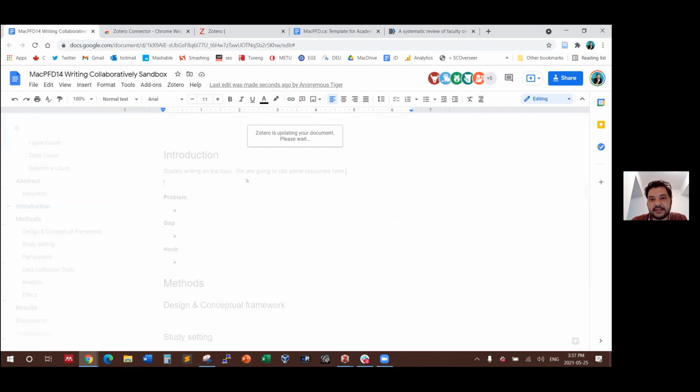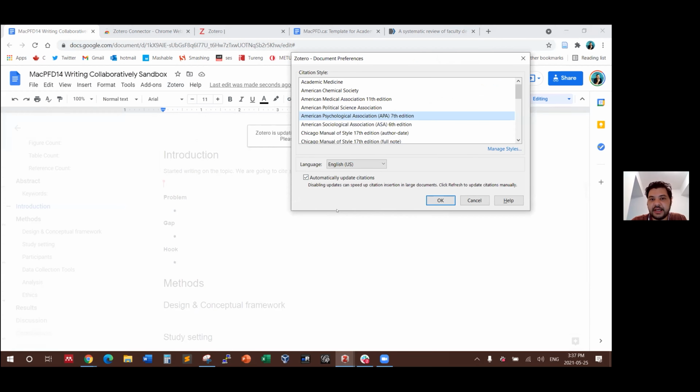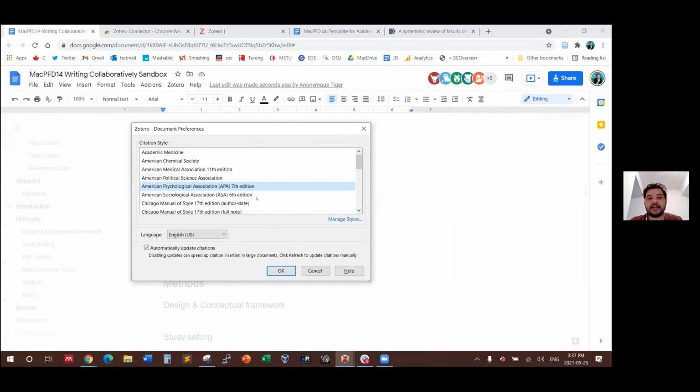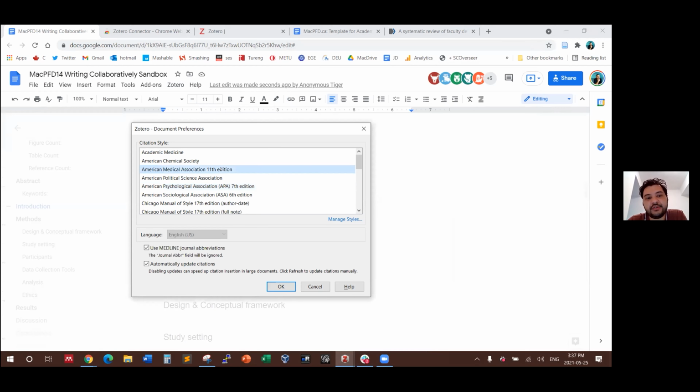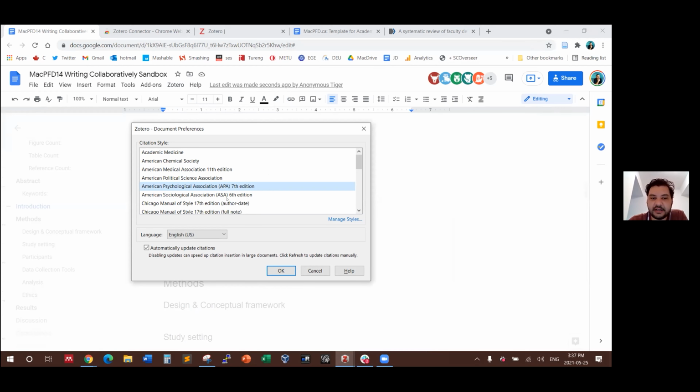When I click on add citation, the Zotero connector connects with my account and also with my Zotero desktop application. For the first time, Zotero asks what kind of citation style we would like to use within this document. I will go with APA first, and then we can change it to AMA afterwards, or switch back to other citation styles.